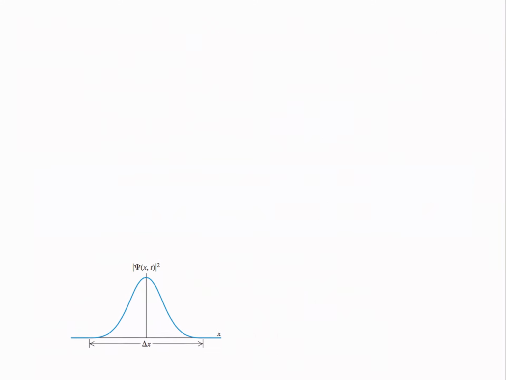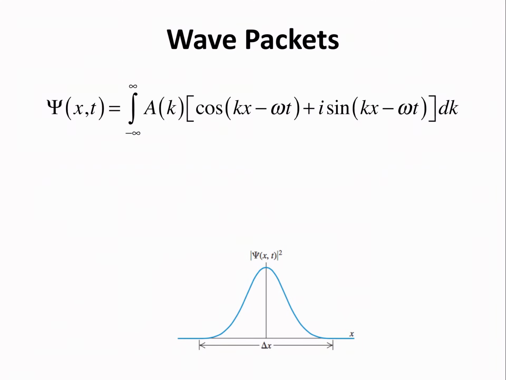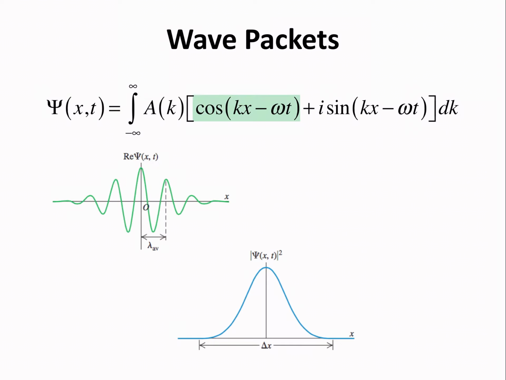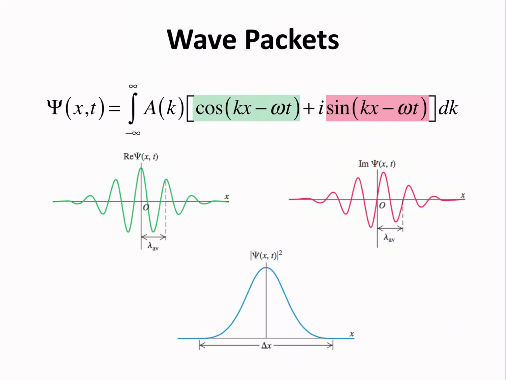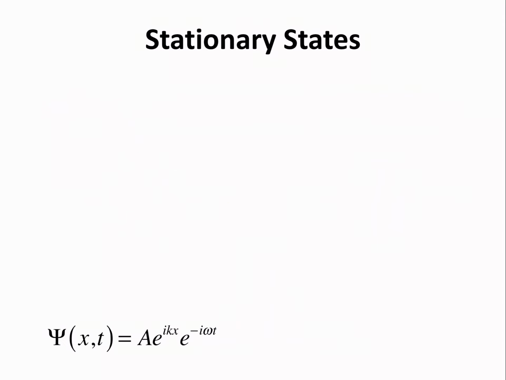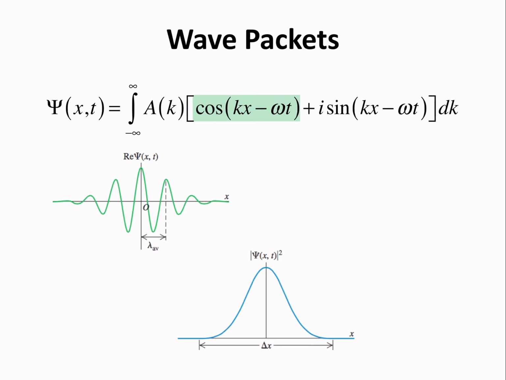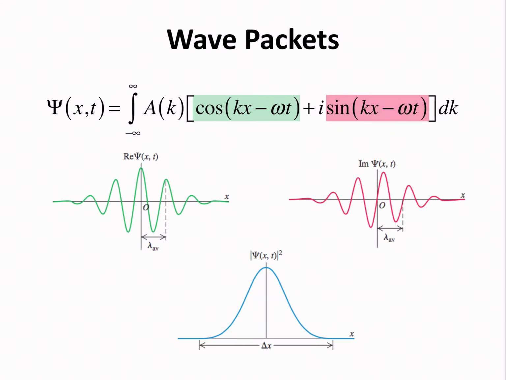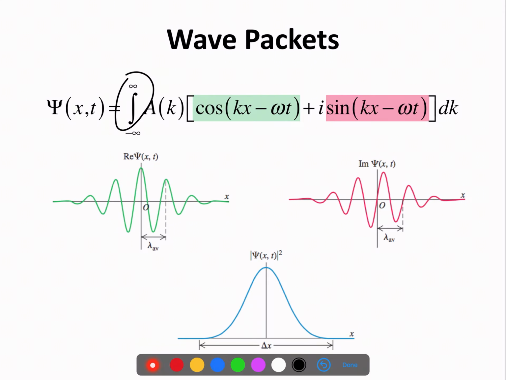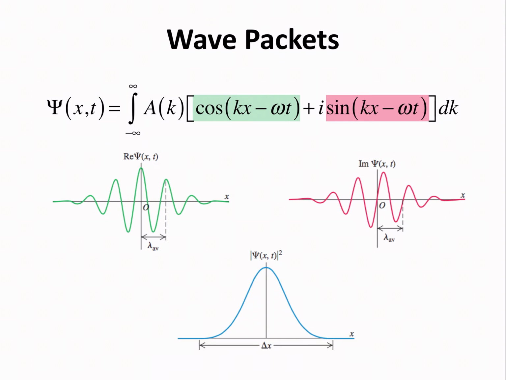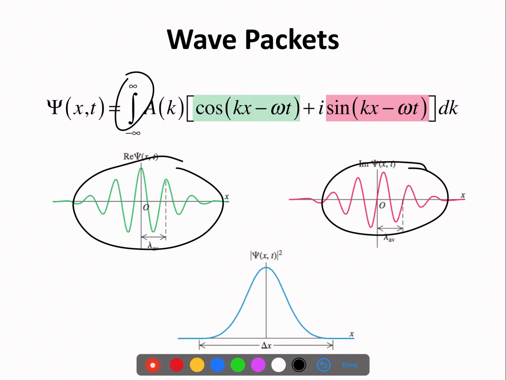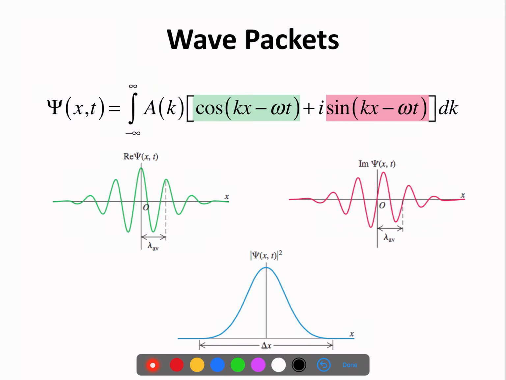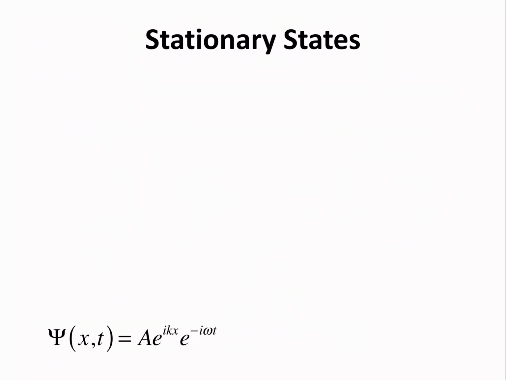All right. So going back to our wave packets, here's our wave function. Here's the real part of it. Here's the imaginary part of it. And here's the wave function squared. So here's the probability of finding something in that space, okay? And remember, this integral here represents the superposition of many different wave functions that we need to make these packets, right? This is a wave packet, this is a wave packet too. And we're going to get more into the details of this, but just follow along for now.